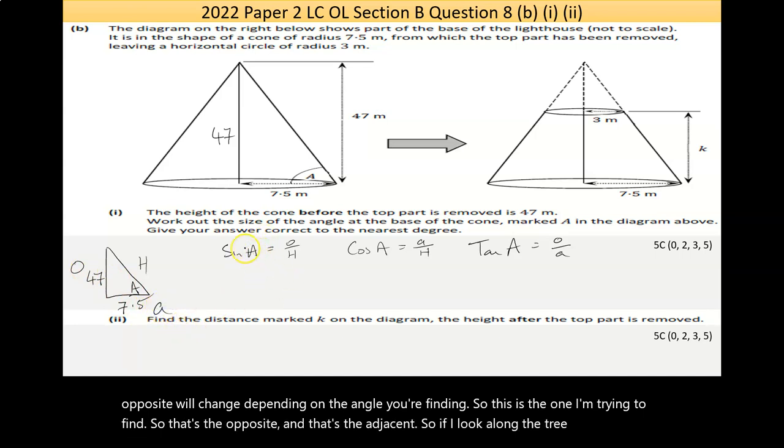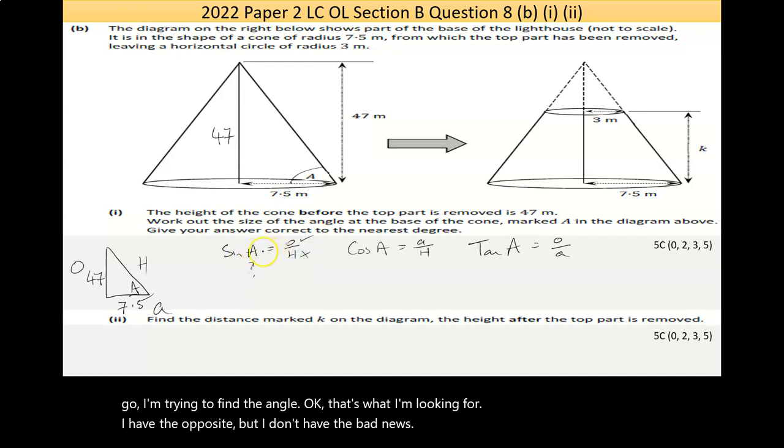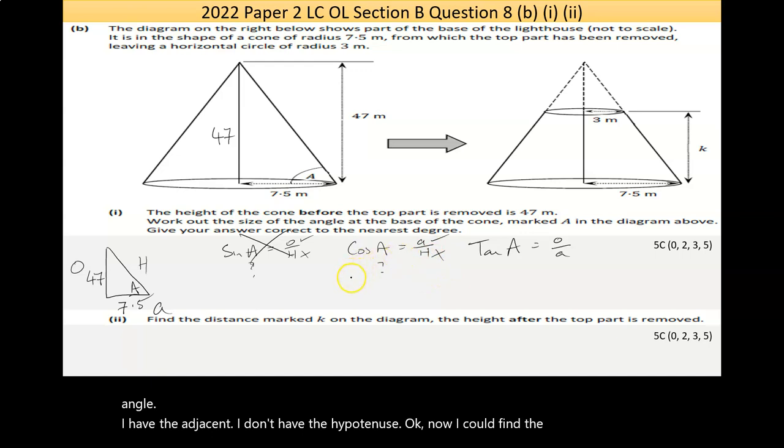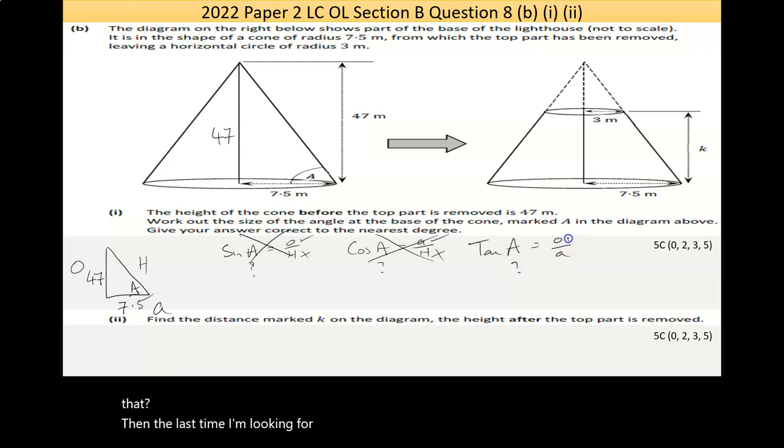So, if I look along the three formulas and go, I'm trying to find the angle. That's what I'm looking for. I have the opposite, but I don't have the hypotenuse. I only have one of the three unknowns. This is not solvable. Move on then. There's no point more in. Something else will work. Because I'm looking for the angle, I have the adjacent, I don't have the hypotenuse. Now, I could find the hypotenuse by using Pythagoras, but I don't want to because that's more work. Nothing wrong with doing that. Now, the last one here, tan, I'm looking for the angle. I have the opposite. I have the adjacent. So, the ratio relating the opposite to the adjacent would give me 47 over 7.5. So, there's some angle that equals that number, for the tan ratio. And that's all sine, cosine, tan are. There are different ways of describing a right-angle triangle.